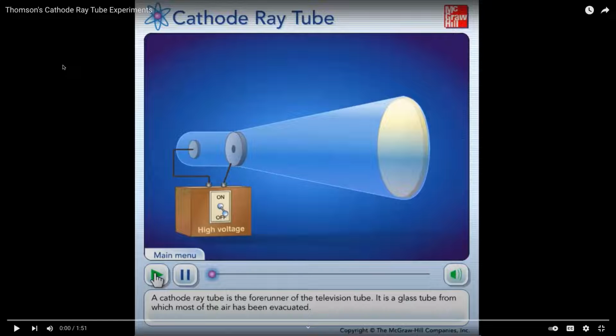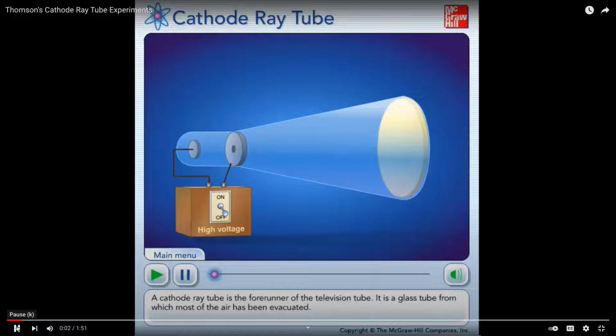So this moves along really quickly and just gives a lot of information in a really dry way, but it helps you visualize. So this is a cathode ray tube. It looks a little different than the one I drew on the board, but cathode ray tubes can take different shapes depending on what you're doing. In this case, he was looking at the charge going through a tube and the different gases glowing different colors and that type of thing. So you'll have to pay attention as they're going. I may pause it real quick at a couple places.